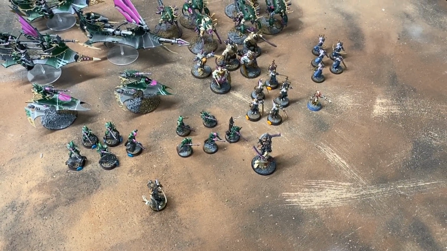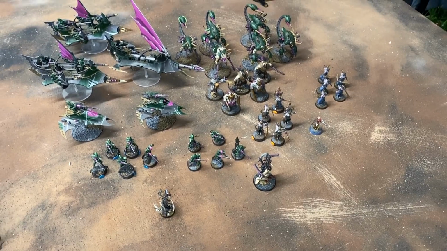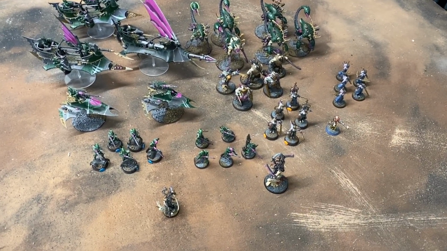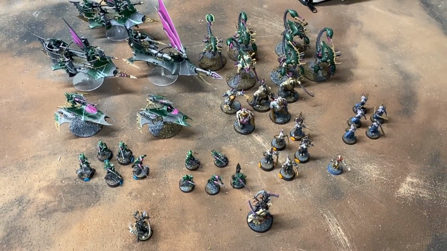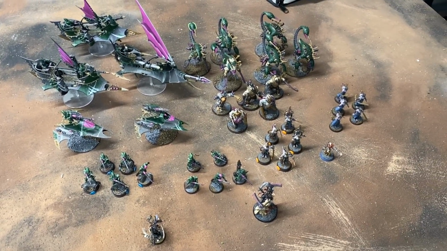and the Labyrinthine Cunning for CP regeneration. So start with 10 command points plus D3 command points for the Homunculus. Should give me a healthy amount of command points to start the game with. And let me know what you think of the list down below.